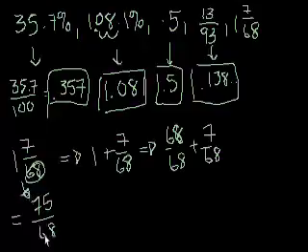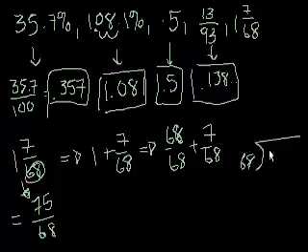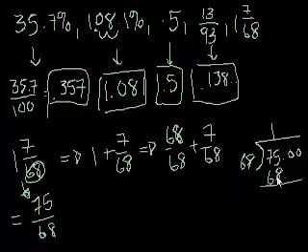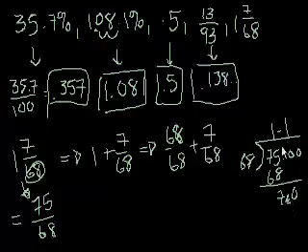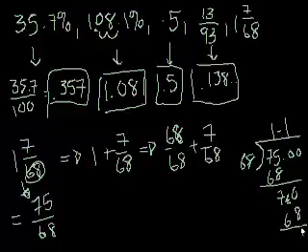And now we convert this to a decimal using the technique we did for 13 over 93. So we say 68 goes into 75. I have a suspicion I'm going to run out of space. But 68 goes into 75 one time. 1 times 68 is 68. 75 minus 68 is 7. Bring down the 0. Actually, you don't have to write the decimal there. 68 goes into, ignore that decimal, 68 goes into 70 one time. 1 times 68 is 68. 70 minus 68 is 2.